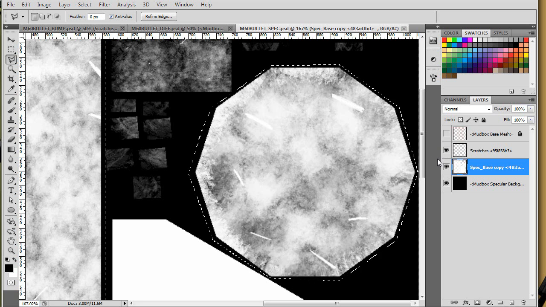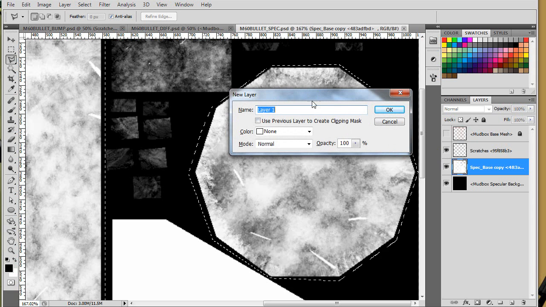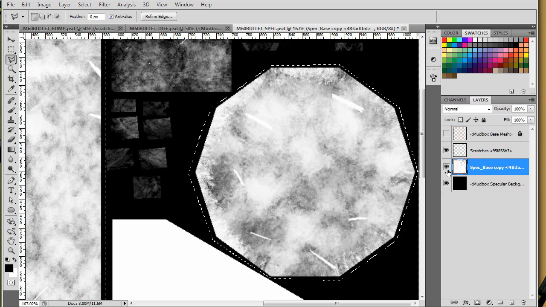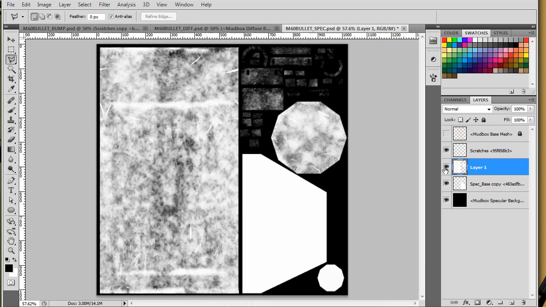Now Control Alt and E, so what it's going to do is it's going to make a copy of this on this layer that I have selected. Nope. Control Shift and E. Nope. Control Alt J. Okay, it's J. So I'm going to say OK. And what that did is it made a copy of it. I don't want that. Control Alt and Shift J. And okay, that worked. Just to show you, what that did is that made a copy. It basically split that to a new layer and got it off of the old layer. Okay, which is handy. So it's Control Alt Shift and J.